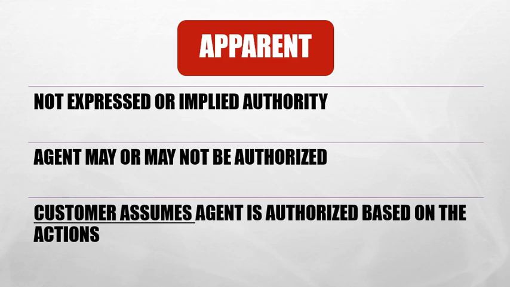The problem here is that Agent Dan does not have the authority and was not acting in the scope of his expressed or implied authorities. He did not handle customer claims. So since Agent Dan gave the customer apparent authority that his claim would be taken care of, the company may end up having to pay out for the claim. Why? Because of the law of agency. The act of the agent is the same as the act of the insurer.